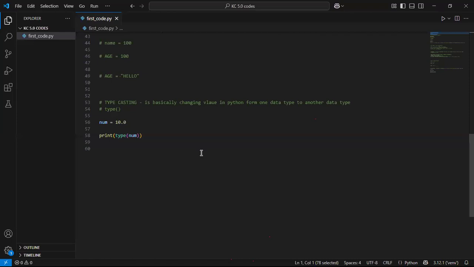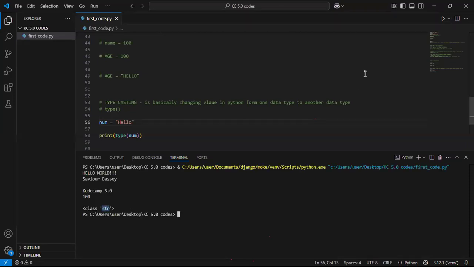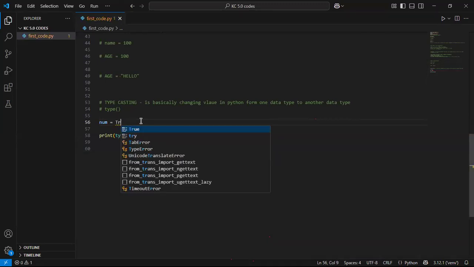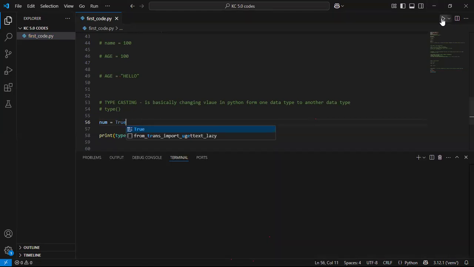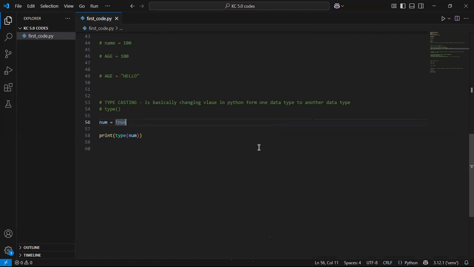It executes from your very first instruction to the last instruction. So if I change num to, let's say, hello, of course, this should belong to string. So if I do this now, we have string, exactly. And if I change this to a value of true, of course, true here belongs to Boolean. We should have bool. So that's basically what type is used for. If you're not sure of a type, you can confirm it using that built-in type function. But then how does typecasting actually work?